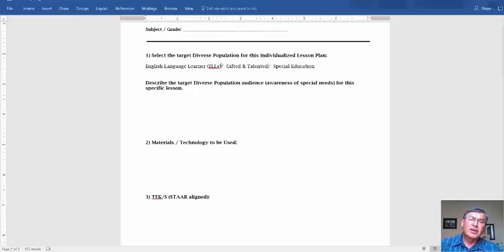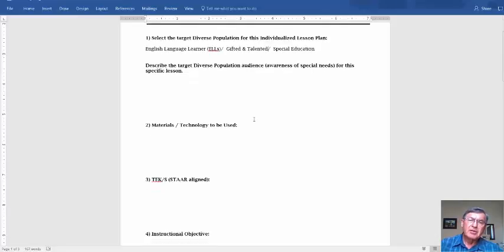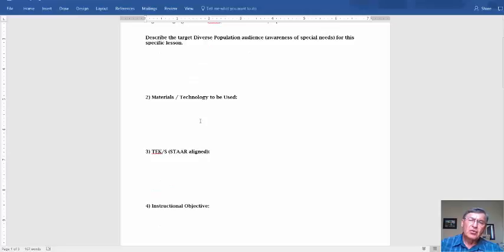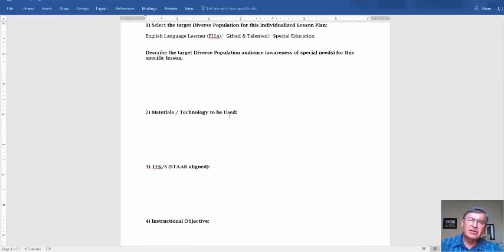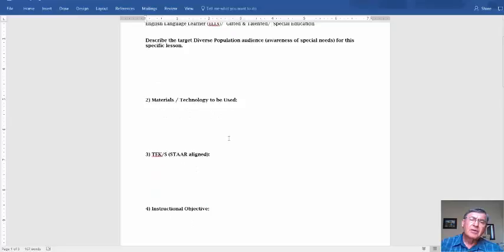As far as what their needs would be, the English language learners and the special education. That's going to be your diverse population for this individualized lesson plan. And individualized would be for students that might need that extra help during the lesson. That's the differentiation.